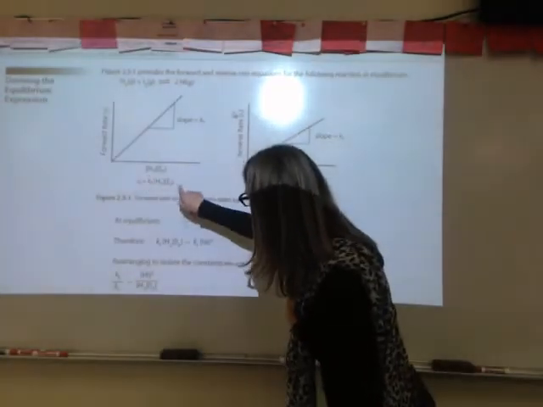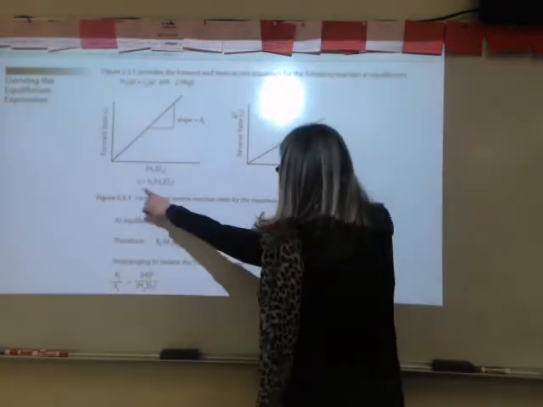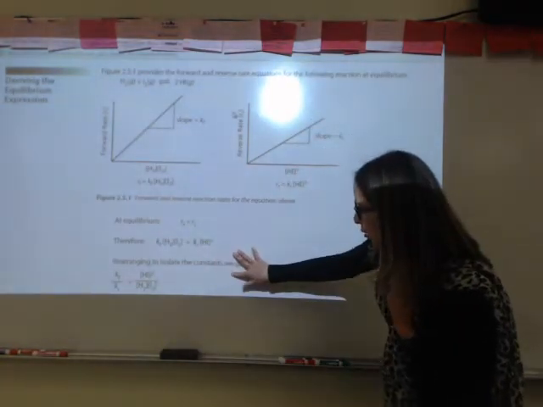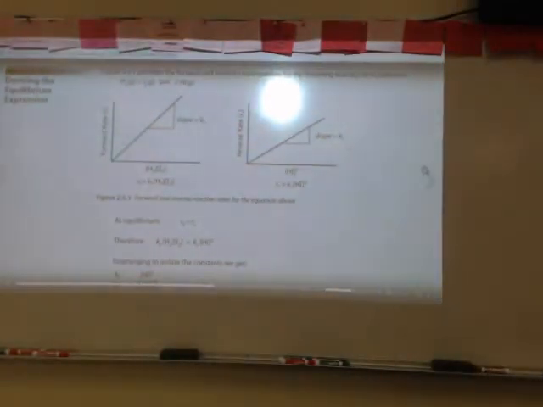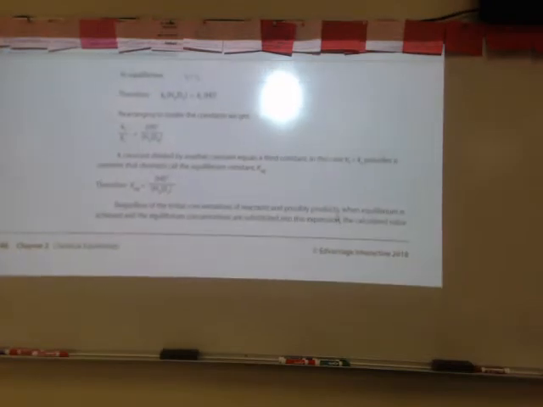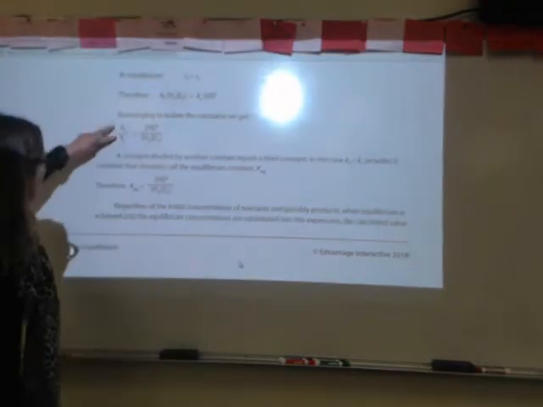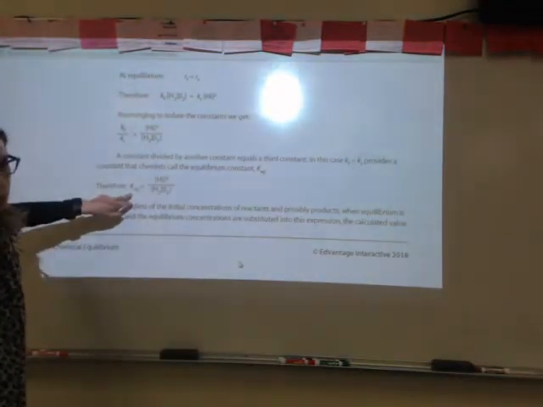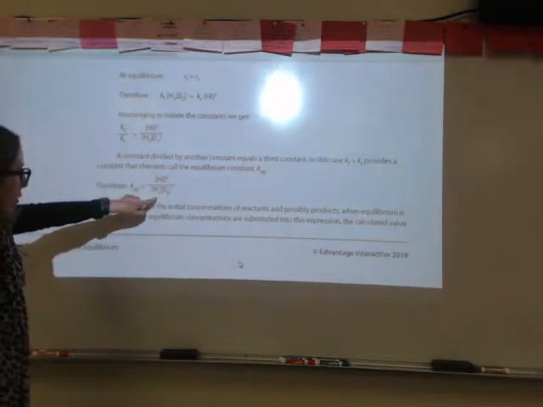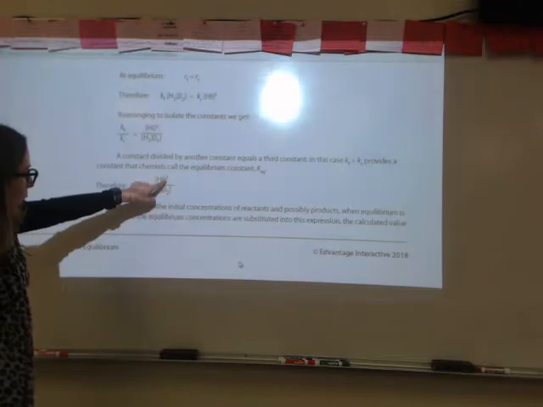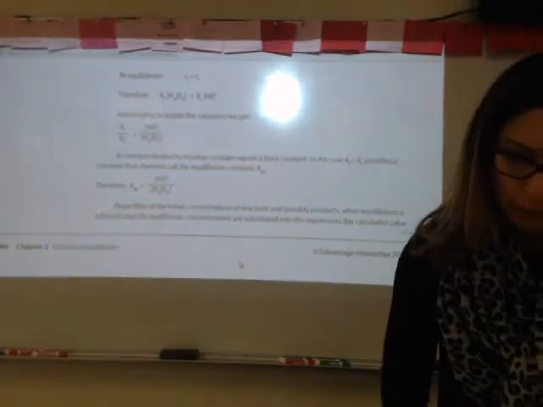And if you set this equation equal to this equation, when the forward reaction equals the reverse reaction, and you rearrange to get the constants alone, then you will end up with something we call the equilibrium constant Keq. So the ratio of the forward and the reverse reaction constants is going to be Keq. This is equal to the concentration of your product over the concentration of your reactants. And the powers on the concentrations are equal to the coefficients in the balanced chemical equation.